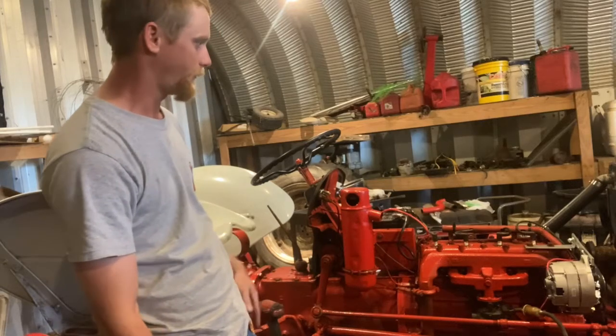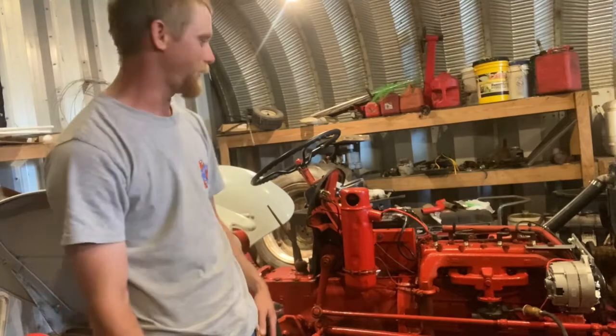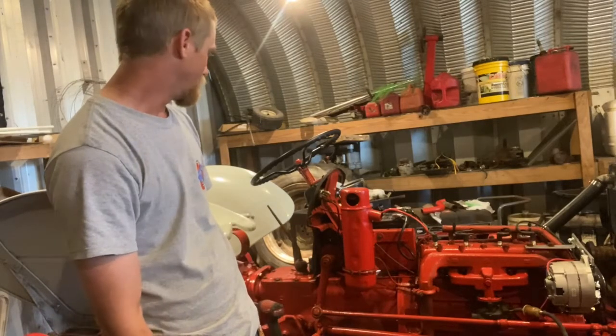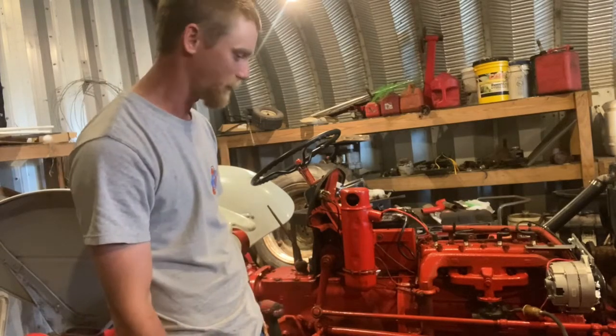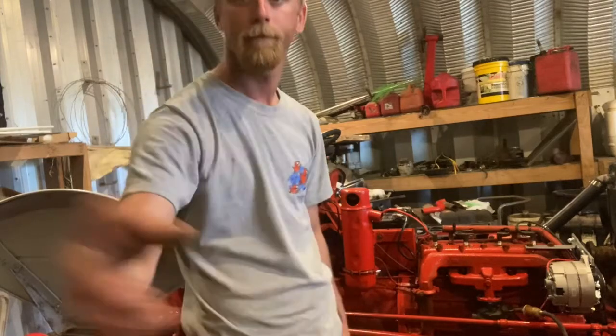And I filled the tractor up with water. Got a radiator hose leaking. I don't know why, I got that clamp pretty tight. But that's why I only filled it with water, because I knew there'd be some kind of issue somewhere. So I'm gonna try to start it again here in a minute.